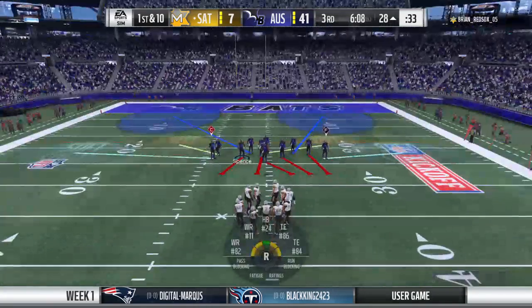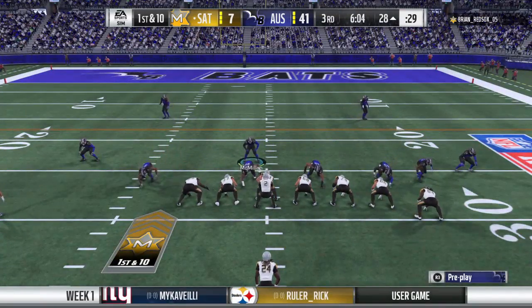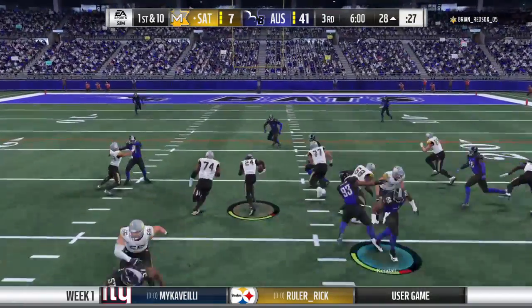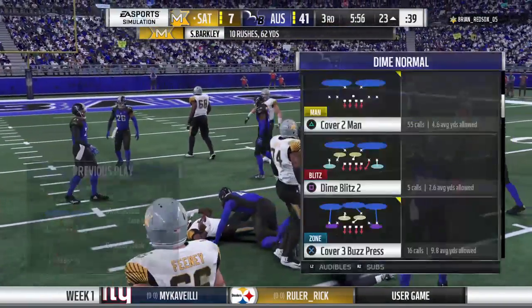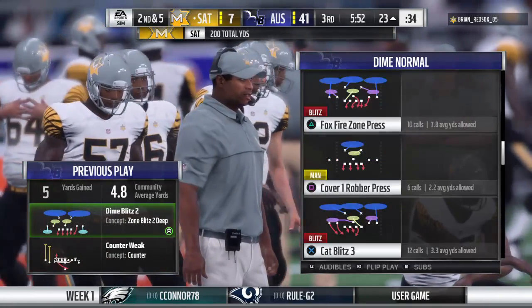So after that big play, let's see if they can catch their defense maybe on their heels. A handoff as they run the counter play, and able to push his way forward here for a good little gain. Give him 5 on the carry there, and it'll be 2nd down.